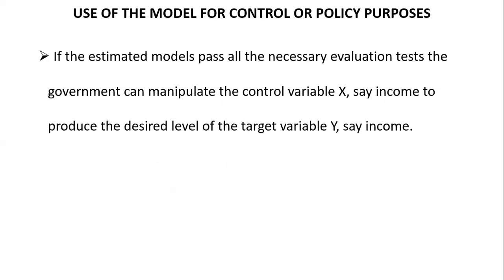That is forecast. Lastly, use of the model for control or policy purposes. This is similar to the step we just mentioned. If the estimated model passes all the necessary evaluation tests, the government can manipulate the control variable x, say income, to produce the desired level of the target variable y, say consumption.